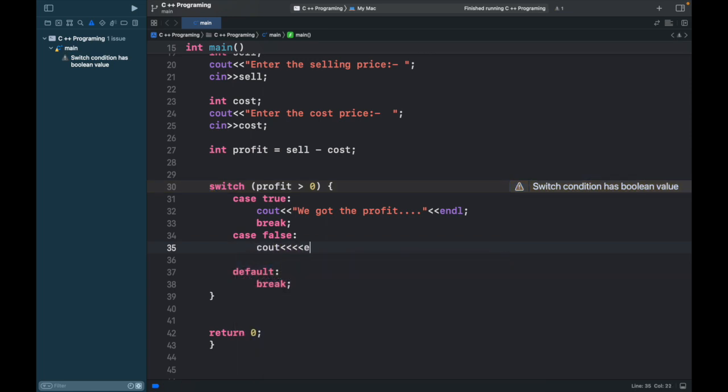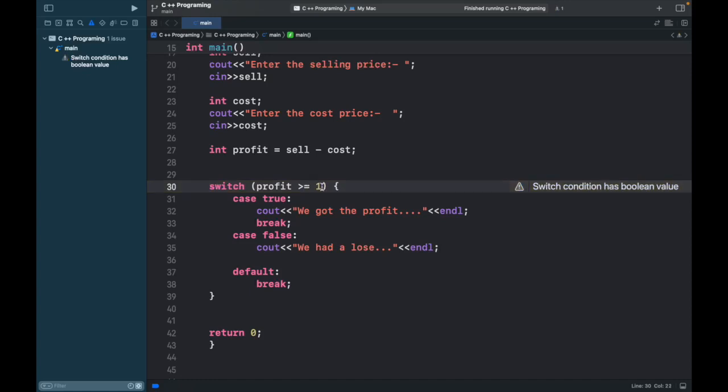So we simply type, we had a loss, and this is the default statement. Default means, let's suppose this condition doesn't hold true, say instead of this we type 1, or say equals.